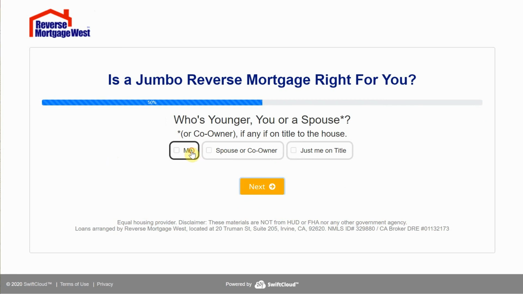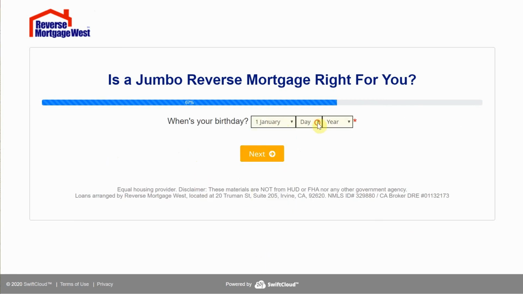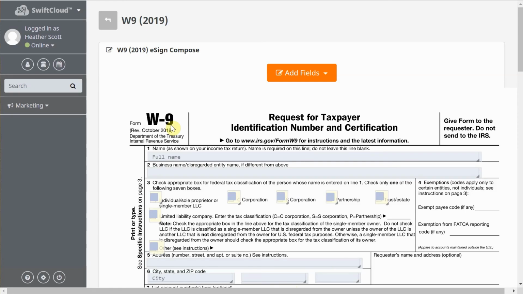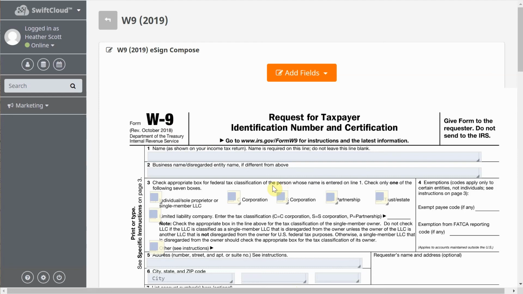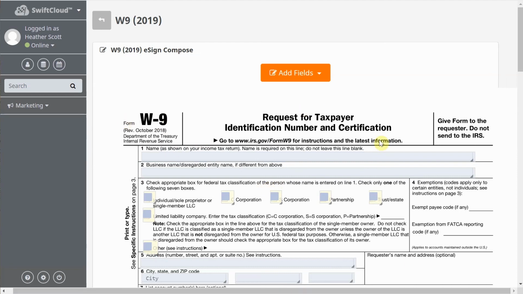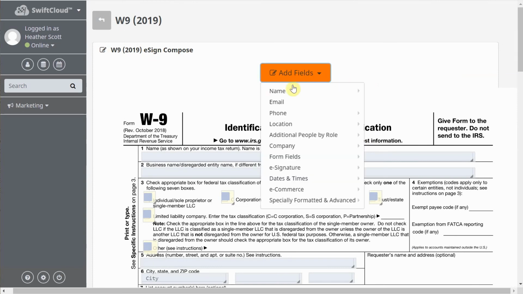By the way, we do have e-sign PDFs. Note that I do not recommend this in 90% of cases, and the reason is it's not going to look good on various devices. It cannot be responsive. It has to match the output. So the only time you want to use that is when the output must match exactly, such as for these government forms. The way that works is you import a PDF, and then you simply add fields and layer them on top and then drag them into position.